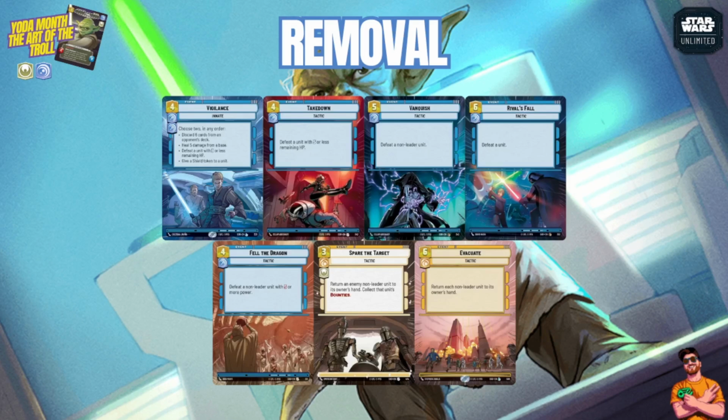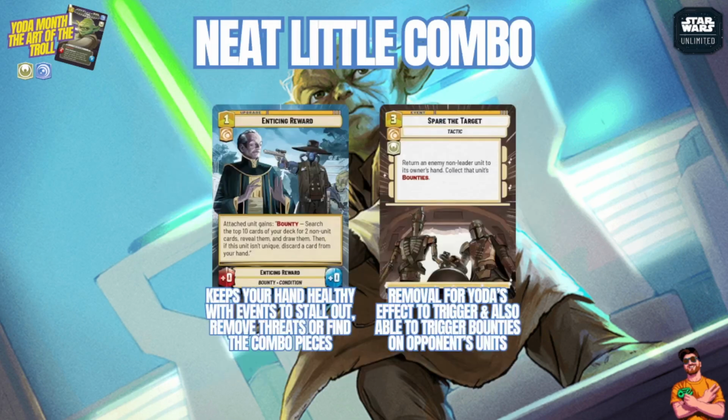And speaking of Spare the Target, there is a nice little combo you can have with it, which is the Distant Elite combo, which is putting in Enticing Reward and Spare the Target. You can put Enticing Reward on your opponent's unit, hopefully a unique unit, and then Spare the Target to bounce that unit back to their hand. So you've removed the unit from the board to trigger Yoda, and then Enticing Reward is going to trigger because you've triggered the bounties from Spare the Target. Look at the top 10 cards of your deck and grab 2 non-unit cards, being upgrades or events, and add them to your hand. So you basically just use 2 cards to remove something off the board to trigger Yoda, and then grab 2 new cards that could be anything you want that's not a unit from the top 10. You can potentially get the same 2 cards from the top 10 again to do it again, or some helpful things like get the combo pieces that you're looking for and needing to pull off the combo.